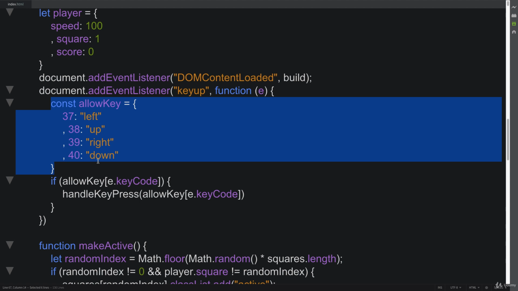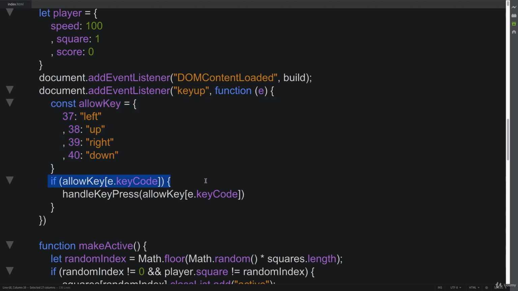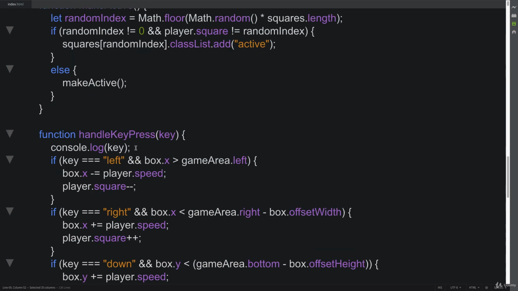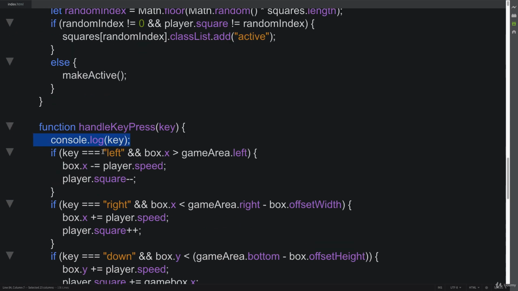And then you can, of course, add in different key presses, and you can also have certain keys that do the same thing. So if we wanted to add in some character keys that could move it left, up, right, down, we could do it in this way a lot easier. So that's another advantage to doing it in this format. So we're checking to see if the key code exists in our object, and if it does, then we pass it into the handler function, and this is where we're just passing in that key value. We're getting the key value, and then we're checking to see what the key value is.